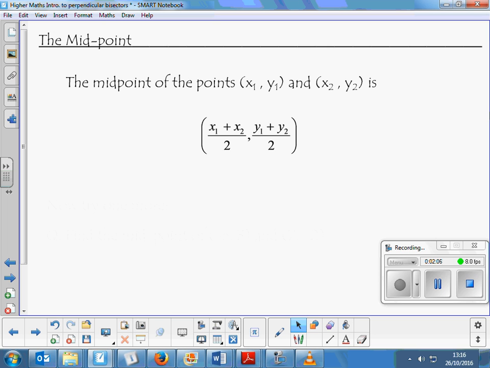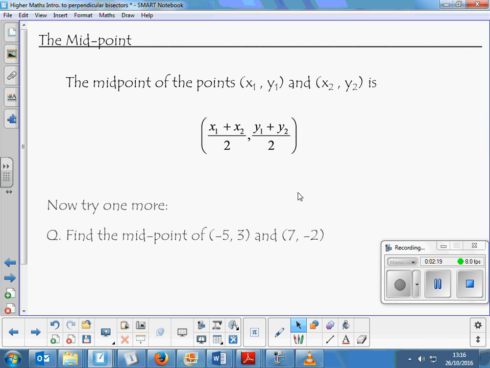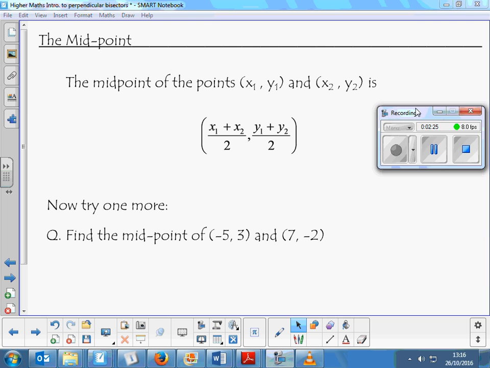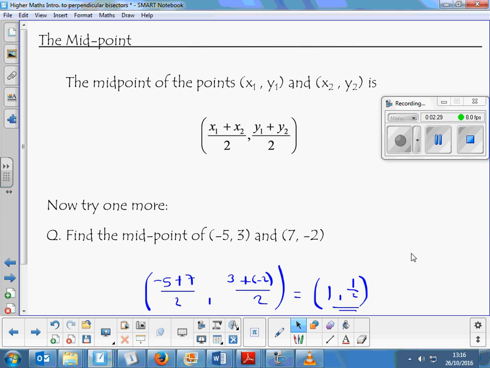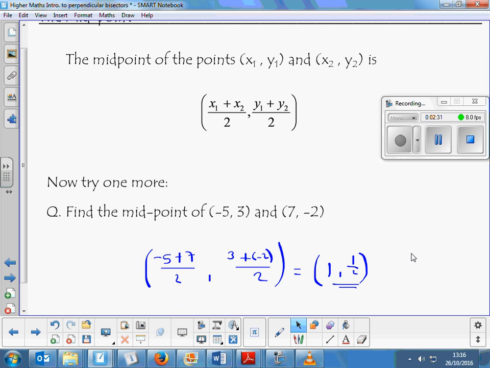The reason we can express it this way, and what makes this quite useful, is that when we've got two points where it's not so straightforward to get the midpoint, let's say you're going to end up with a fraction, then you can do it this way and it works out quite nicely. So I want you to try this one now and see if you can do it. Pause to work it out. Right, so we should have got an answer of 1.5. Okay, so that's our midpoint there. Hopefully that's cleared up everything about the midpoint for you.